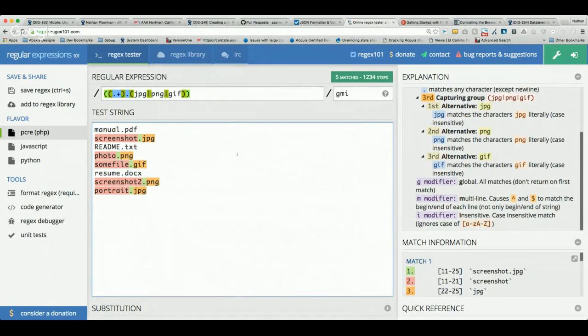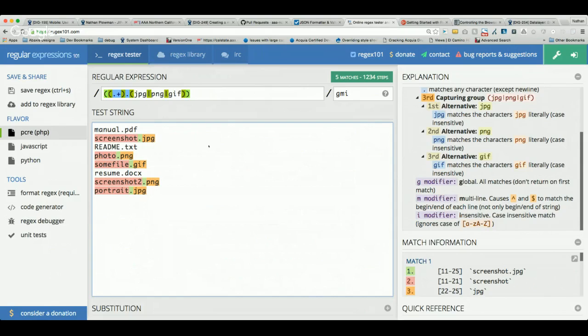And so if you generated an array with PHP, where would it have all three of those? The long version, the first capture, the little one, and then the extension capture.